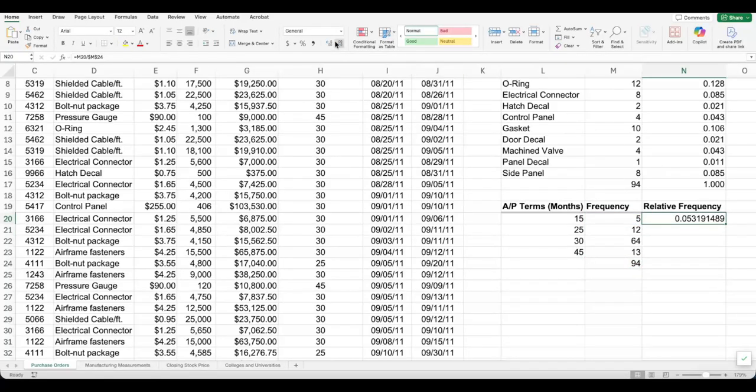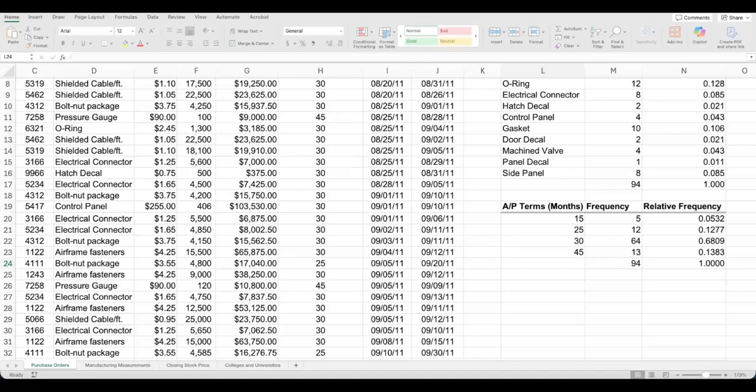And we'll decrease the decimals. And then apply the equation to all the AP terms. Make sure that our calculation is correct by summing up the relative frequency and making sure that it adds up to 1.